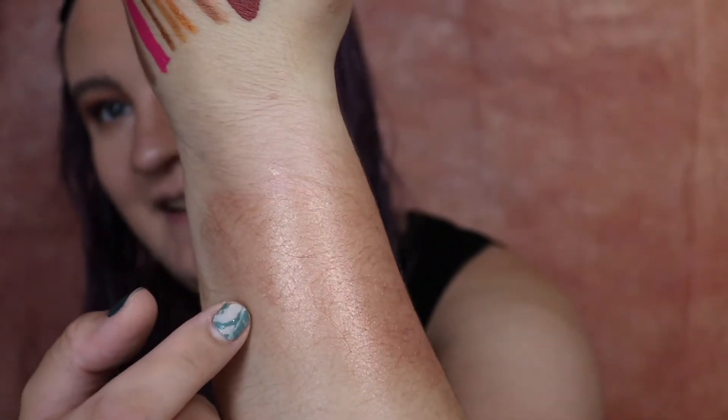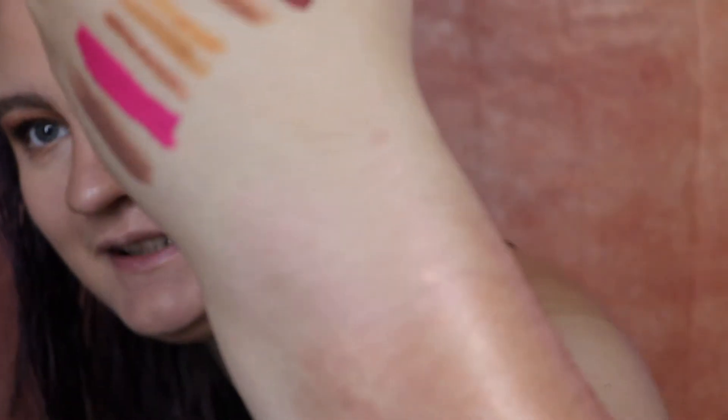Then we have another liquid highlighter — this one is in the shade Afterglow. It's a little similar but I think this one's more coppery. Yeah, this one's a little more coppery and looks a little more reflective. The pink one dried down very — not matte exactly, but it's still shiny and definitely not sticky at all. This one might be a little dark for me, just a tad bit. That's definitely dark compared to the pink one. The liquid lipstick was $19, the regular lipstick was $22, and the liquid highlighter was $39.